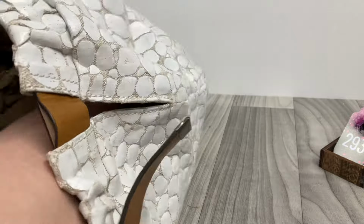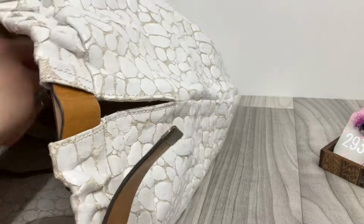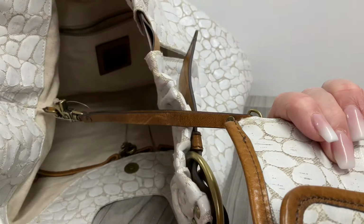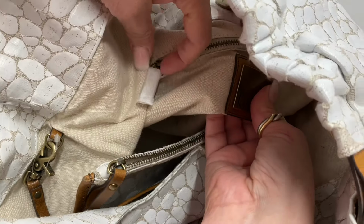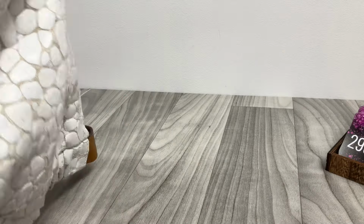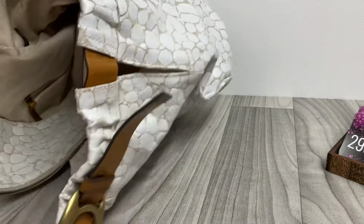Let's open this up. And we have the pouch that goes with it, still attached, clipped in. Okay, this side there is a zip pocket. This zipper pull still has... Sorry, hold on, guys. I can't do it on camera. Yep, it works fine. The zipper pull still has the cover on it. There's the Kooba. Interesting. Look at this one has darkening in the same spot. It's almost like that's how they do it. Similar. It's almost like they antique them. Still has its silica pack.